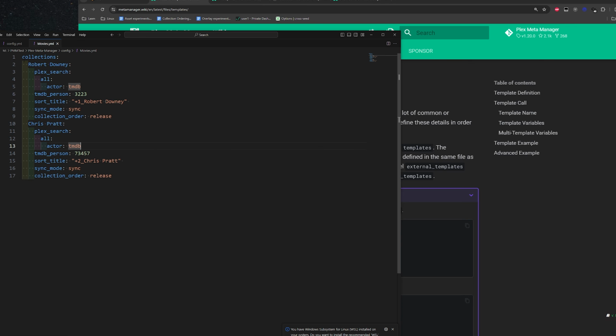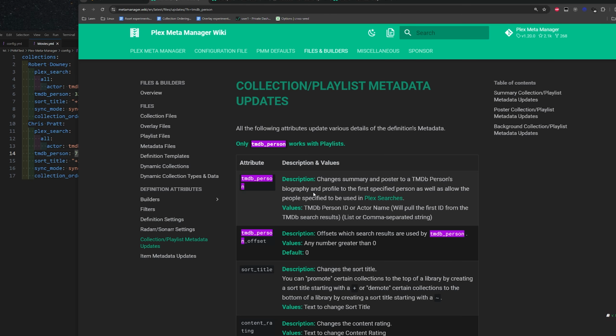If you know that you're going to create a collection and a lot of the values are going to be very much the same. For example, in here, we're creating two collections, the Robert Downey and Chris Pratt. And we are doing a Plex dummy search through the actor for the TMDB, and then for TMDB person, we did 73457. So collection playlist metadata update.